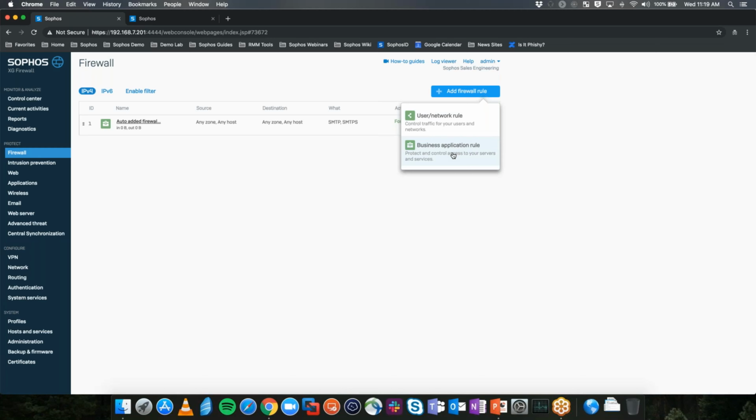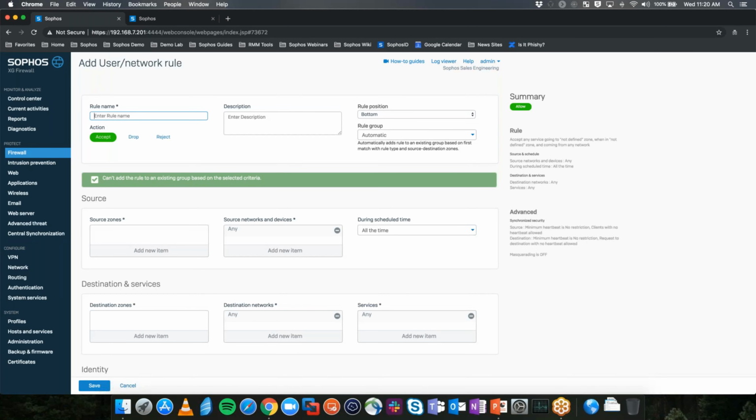So this is where you're going to find your inbound NAT rules. This is where, if you're doing email protection, you're going to find your email protection rules inside of there, or if you're using the web server protection on there with the FullGuard license, those web server protection rules are going to be inside of here as well. We are going to set up one of those rules when we get over to our other firewall. To start, we're going to take a look at the user/network rule. Just to give you an overview of what's inside of here from this standpoint.